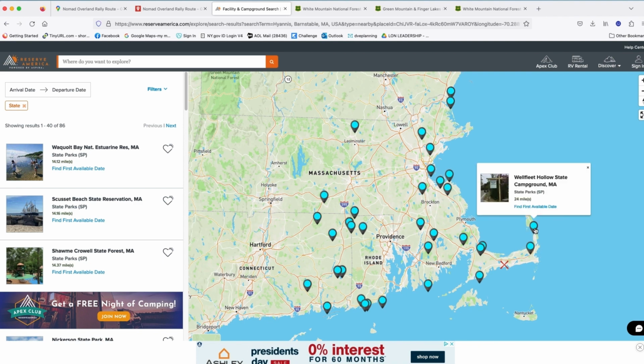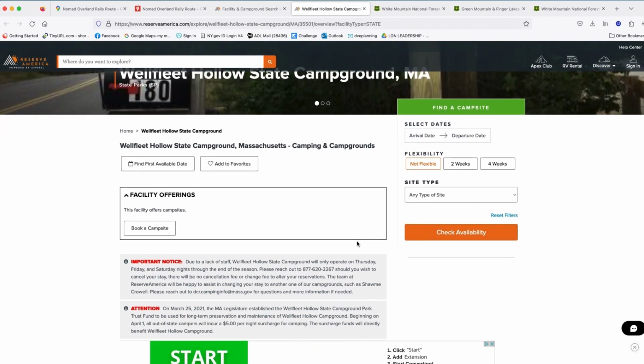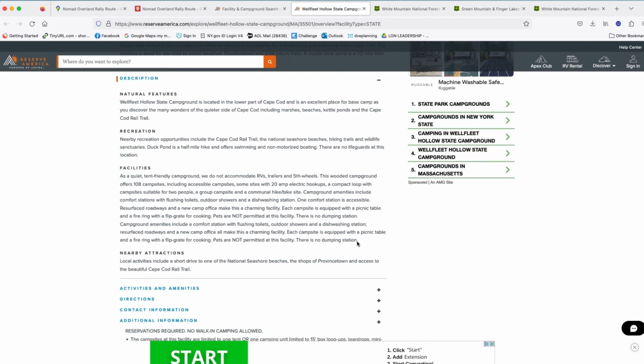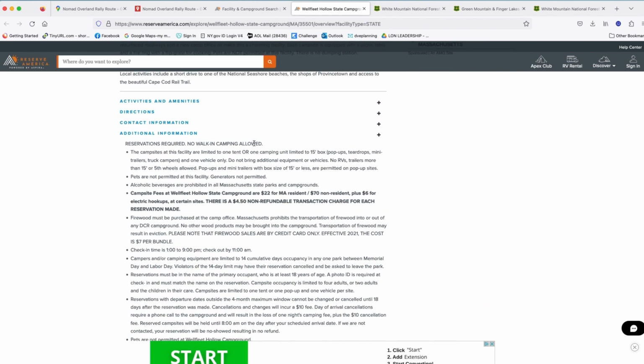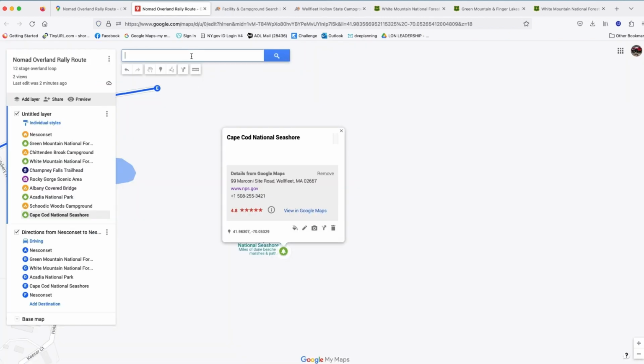It looks like Wellfleet State Park is the closest option. Clicking through, we can get all the info we need. Here's our GPS coordinates. So let's add it to our map.